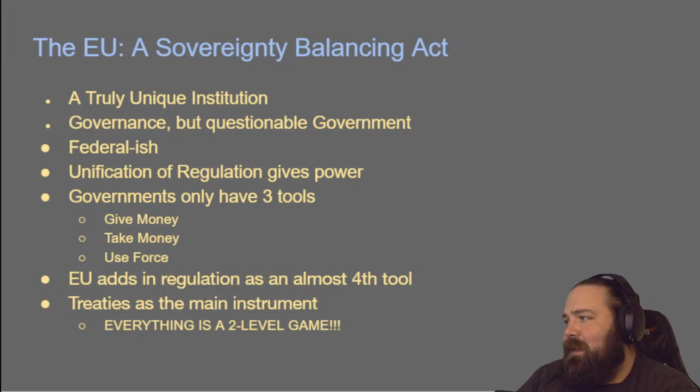But that has some pretty big complications, right? That makes everything that the EU does what we call a two-level game, right? This is a big Robert Putnam thing. Robert Putnam's a pretty famous political scientist operating really across all the subfields in political science. But his big international relations observation is about these two-level games.